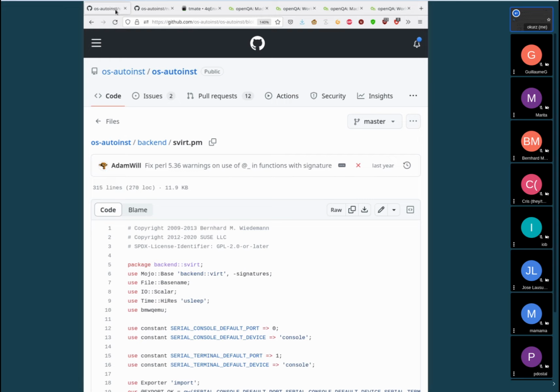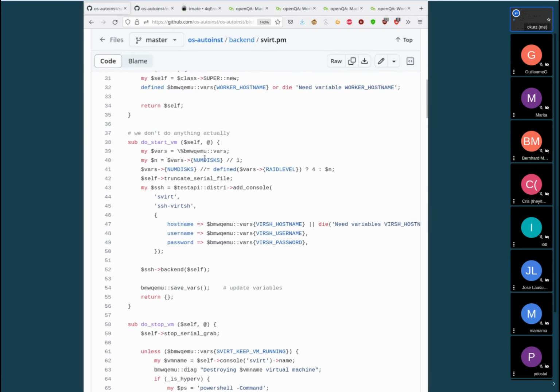So now going back to SVirt, we have the implementation of those functions where we have do_start_vm. And the most important thing this one is doing is creating a console. Remember that concept of consoles where everything is a console. You have a console to the hypervisor itself. In QEMU, you have this QEMU console, which is really not used or visible to the test layer. It's more like a lower layer. Then you have something like the main machine output in QEMU.